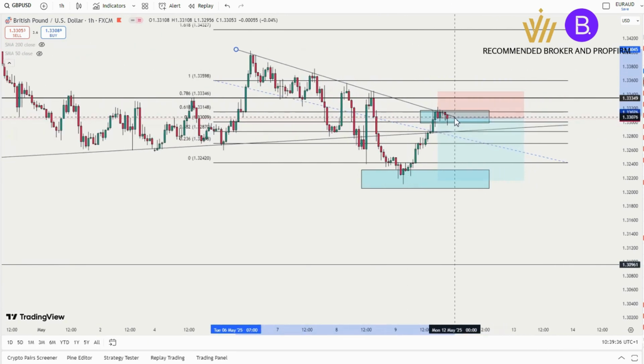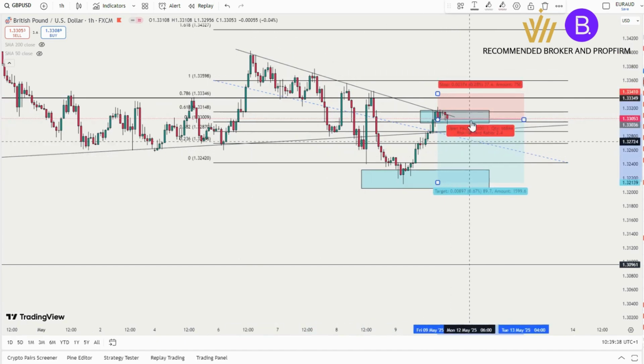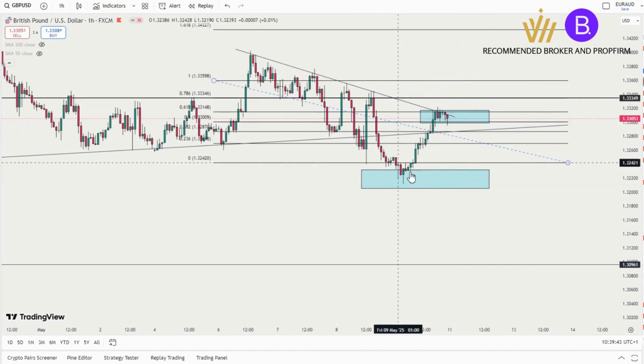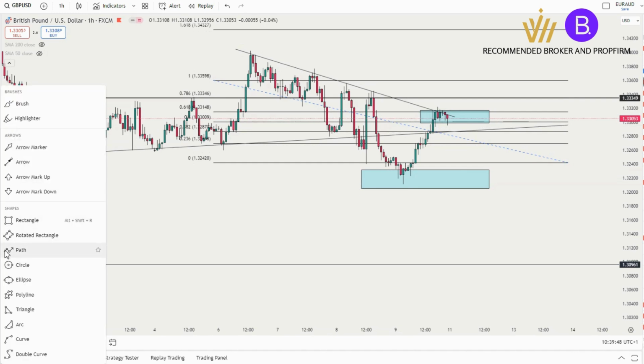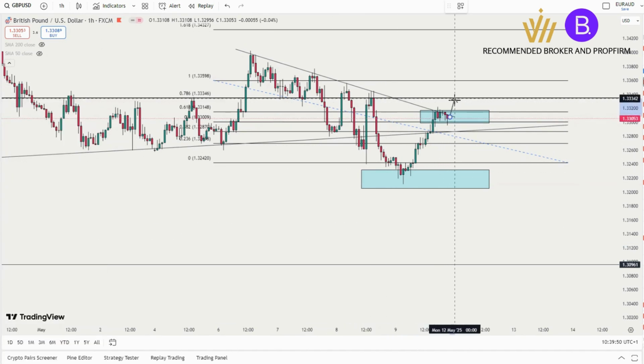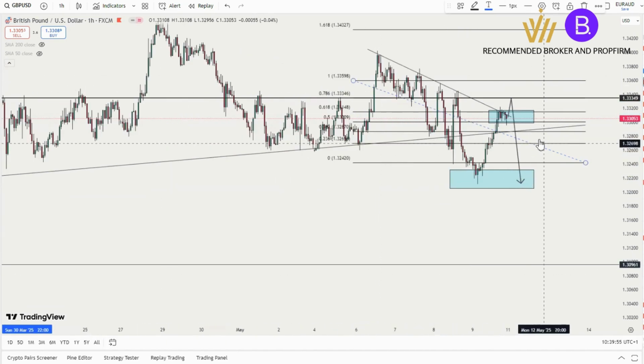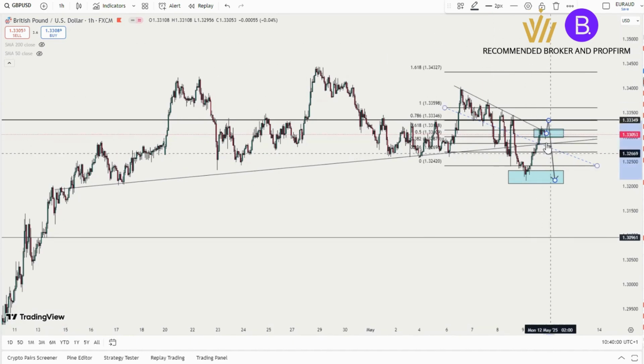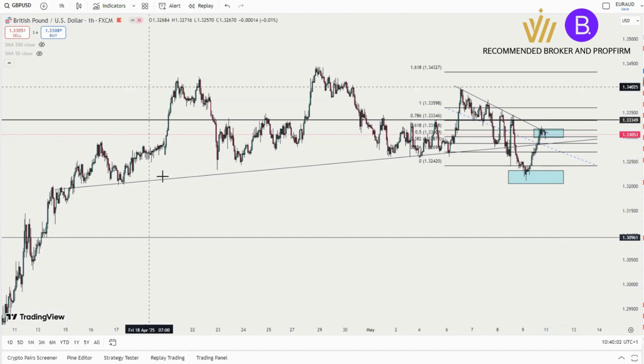As you can see, this trend line captures this, which means we'll be expecting price not to break this trend line to the upside. But let's say price breaks it to the upside, then we should be expecting a fall at the 78.6 Fibonacci retracement level. So what I'm actually looking at, due to what I'm seeing on DXY, is GBP USD to the downside.